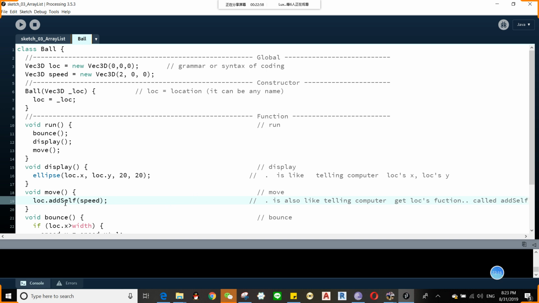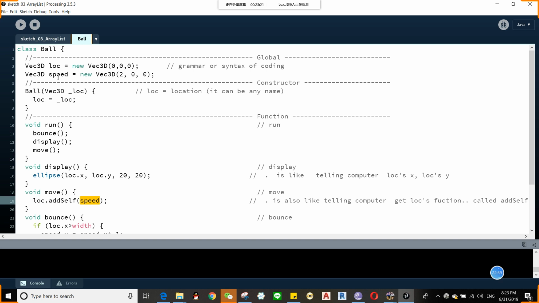Okay, and it's capital S, by the way. Now because loc is vec3d and this add self is a function of vec3d, then the computer knows toxic ellipse wants the input as a vec3d.